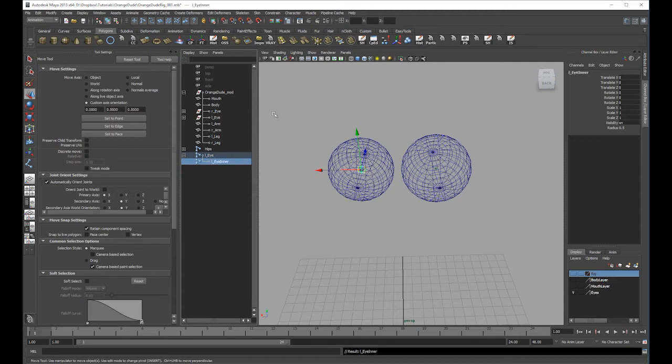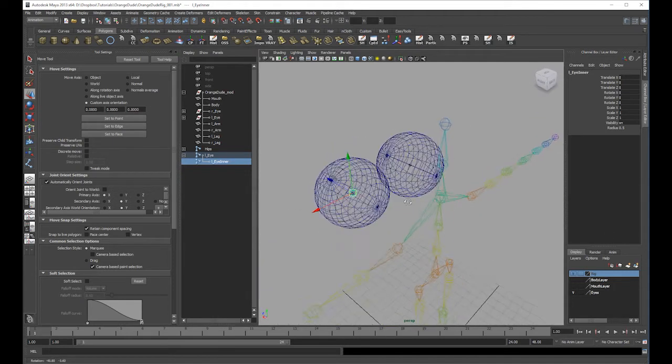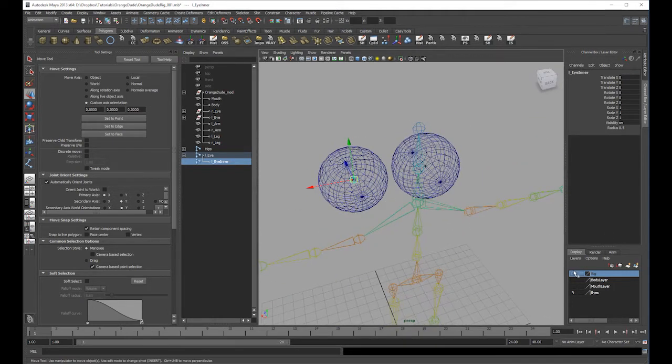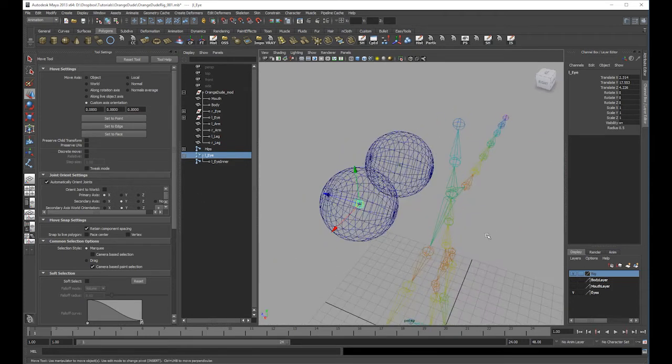And we're going to duplicate these to the eye on the right. So let's duplicate them with Control D. Yes.